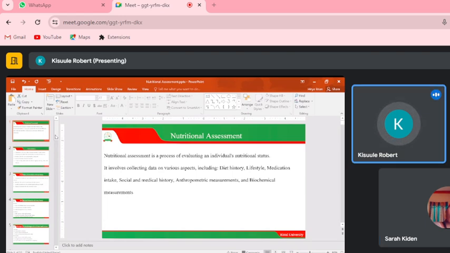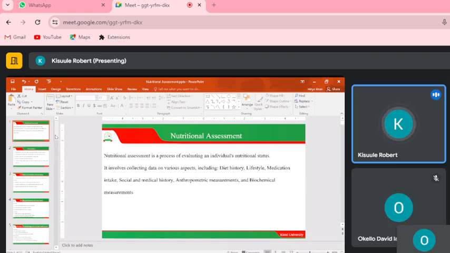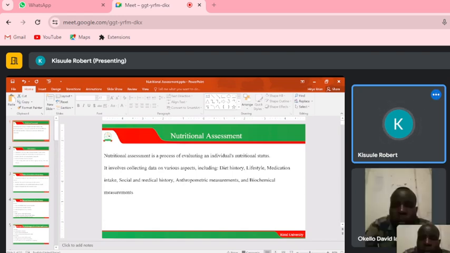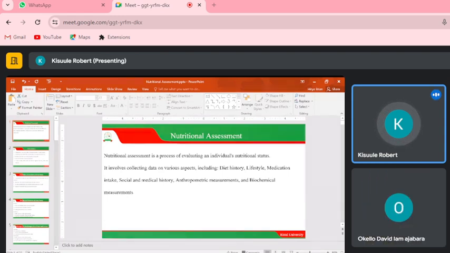So, going forward today, we will be looking at nutrition assessment, and this is very key for every nutritionist out there. It would be very challenging if a question came about nutrition assessment or nutrition status assessment, and you can't tell people what forms of assessment there are, what the methods of assessment are, etc. So, friends, we will interest ourselves with understanding the methods in there and how we can grasp them easily.